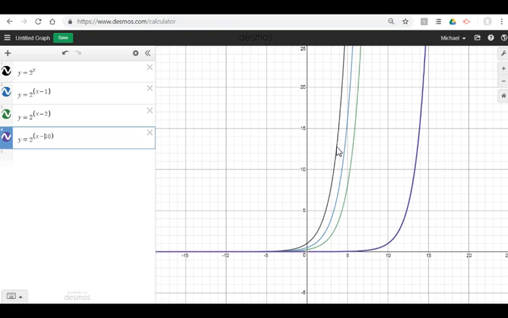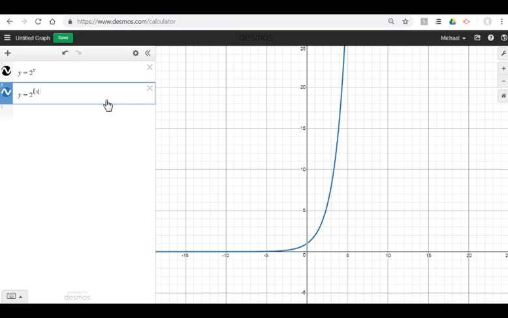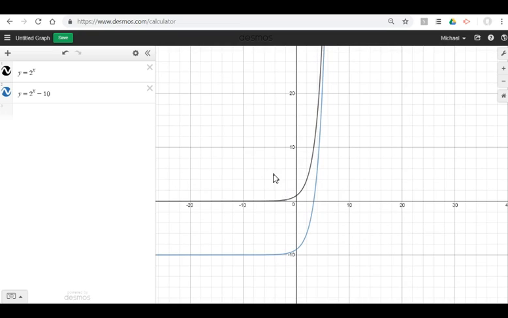The black line right here is our baseline, so to speak, and then minus 1 over here to the blue, minus 2 over here to the green, and minus 10 all the way here to the purple. If you didn't believe it before, that should be enough to convince you. And then just to verify, if we stick that plus 5 or plus 10, all the y values are shifted up. If we have a minus, all those y values are getting shifted down, which is just what we would expect.